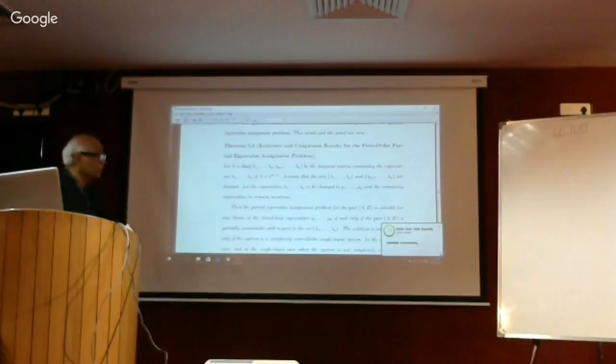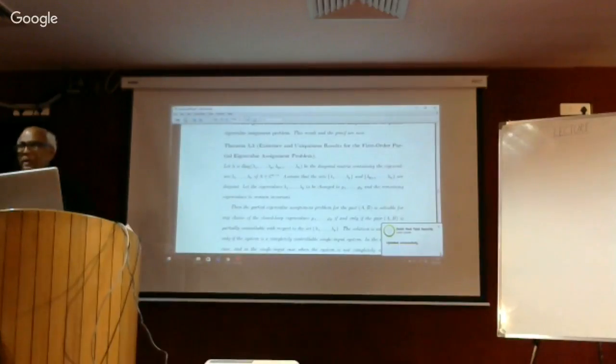Okay, now we talked about the eigenvalue assignment of a system. The eigenvalue assignment problem, as you remember, is: given a pair of matrices A, B, controllable, find a feedback matrix F or K such that A minus BK has a desired set of eigenvalues, right? That's the standard eigenvalue assignment problem.